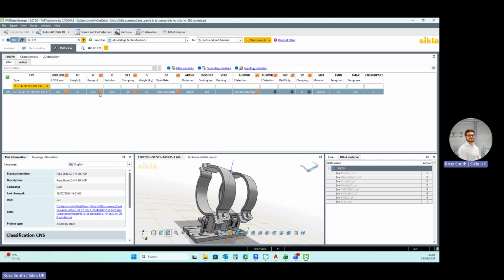So let's look at the range. Off the shelf, these pipe shoes come supplied in either 90mm, 150mm or 200mm heights. As we've chosen the LCHV 90, you can see we can lower the height, the pipe center line, down to 88, or increase it up to 113. So we can use this slide if need be to change this height, but let's just manipulate this using the keypad. So let's say 110 and click tick to accept.